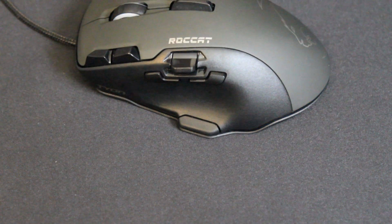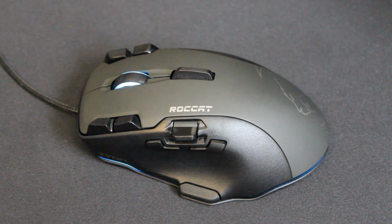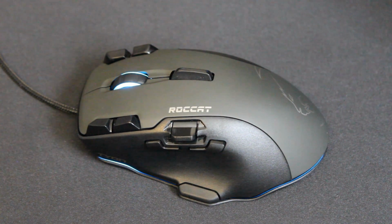Which brings us now to the conclusion, and what do I make of the ROCCAT Tyon? As always, I try to aim this at the general user out there. So they're playing a wide variety of games, just like I do, and they want a good general gaming mouse that'll get them by for everything. And for that, I would say it's only okay. It's quite a mixed bag with this gaming mouse. You're getting okay-ish looks mixed with great comfort, with a sensor I only think is good, mixed with too many buttons, I find, for this. So for the general gamer, I would say it's okay.